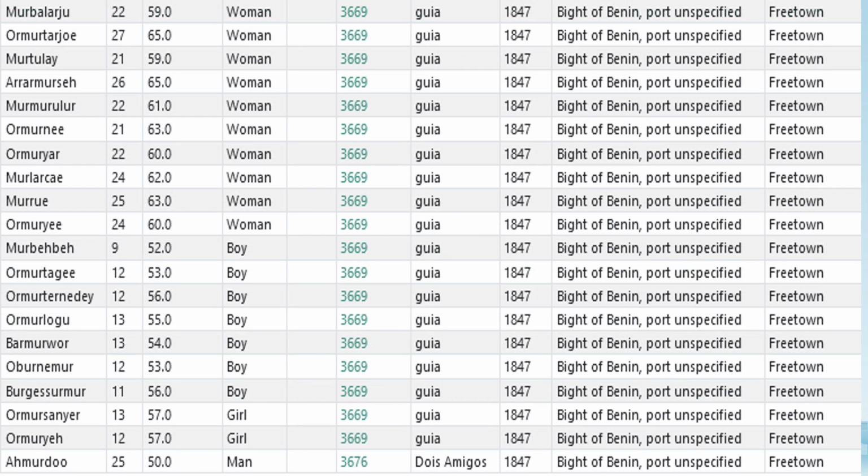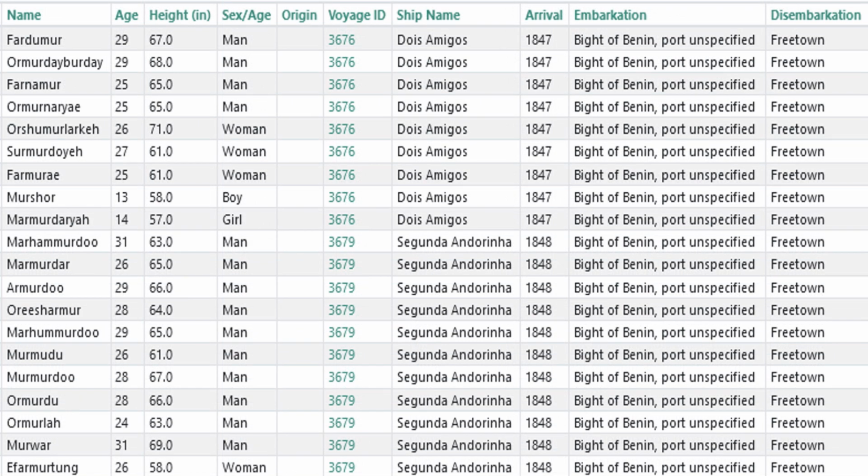Now, these lists are not exhaustive because the actual database contains far more names than the ones that we are looking at. However, these are some samples. And so you see samples of names with the MUR, and these are largely coming out of the Bight of Benin. Additional MUR roots, again, coming out of the Bight of Benin, again, associated with Iberia, going to Freetown.